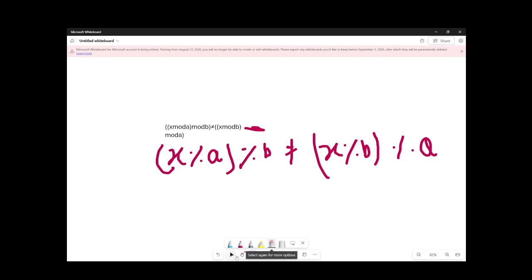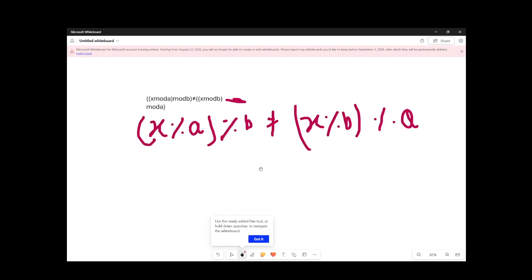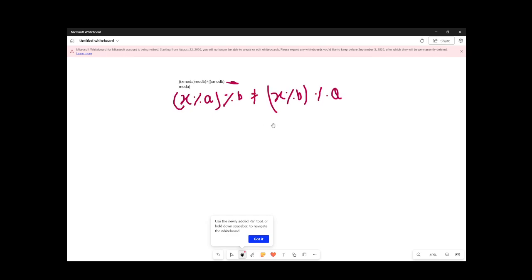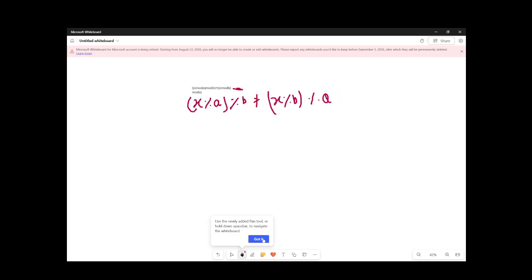So this is what we need to solve the problem. This is the required condition, and we need to print the x that will satisfy this condition.